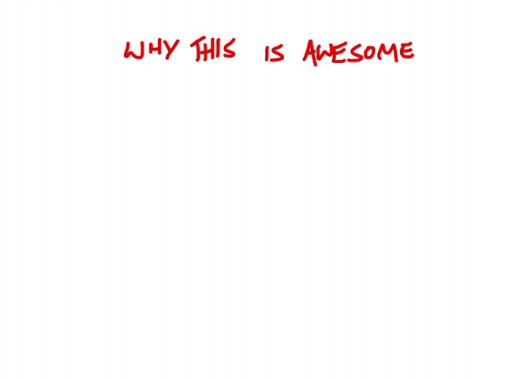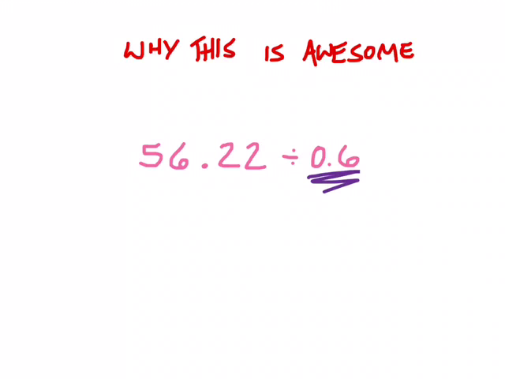And I'm going to show you with a problem. Here I have 56 and 22 hundredths divided by 6 tenths. And this feels a little bit weird, again, because it's got this decimal in the divisor place. We know we get to more or less ignore the decimals in the dividends, but wouldn't it be nice if instead of dividing this by a tenth or 6 tenths, we were dividing it by a whole value? Well, based on what we just talked about, the nice thing is that we can.